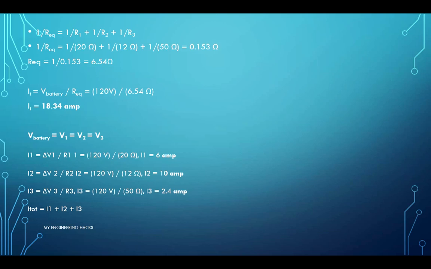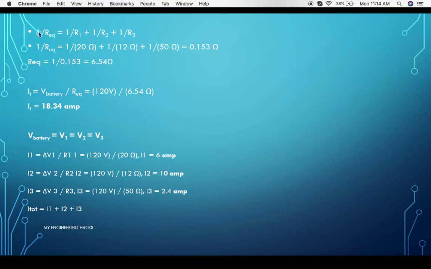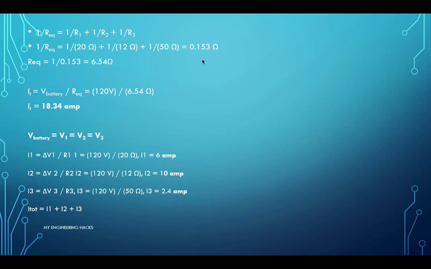So here is the solution. We find out the R equivalent, rather 1 over R equivalent, using the formula. And when we get the value, we invert the value and find out the total value of resistance. Similarly, we calculate the total value of current using the total value of voltage divided by total value of resistance, in amperes, of course. And as we said, voltage across each branch is the same and it is equal to the total voltage. Hence the total voltage will be 120 and voltage across each branch also will be 120 volts. And again, using the same Ohm's law, we find out the current across each branch.